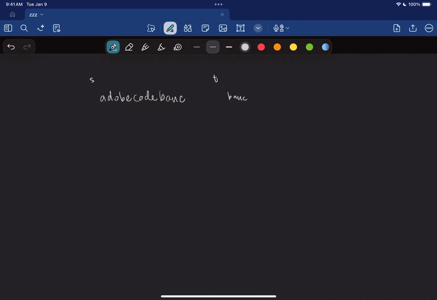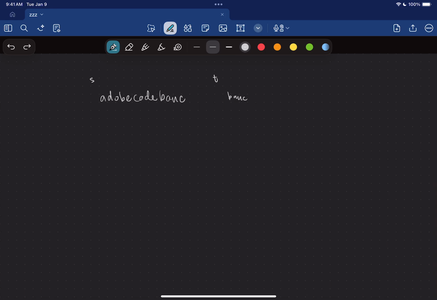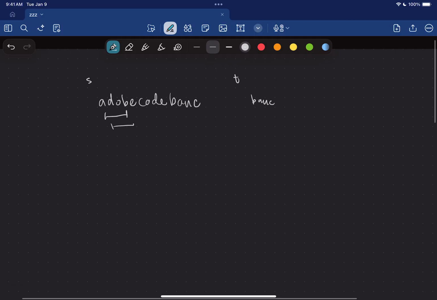But we don't need to start from 1, because if the substring is here, it's going to have length at least 4, right? So we could consider this window, and then this window, and then this window. And we would keep doing that until eventually we got to the very end and found this substring here, and that would be our answer. Since we want the shortest possible substring, we could start at the length of the T string and just see if we got all the letters.